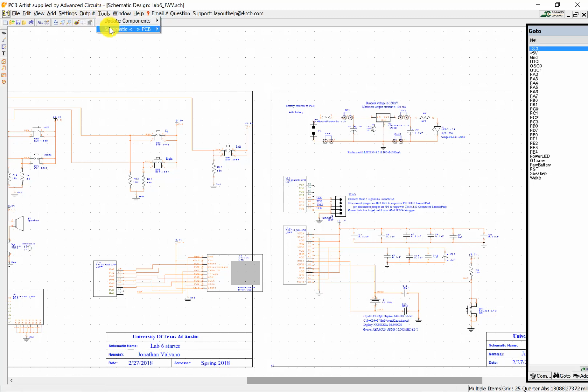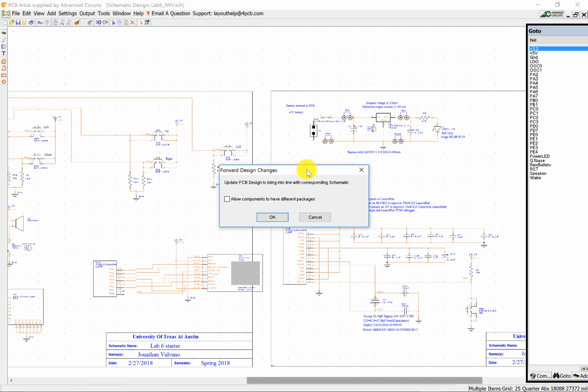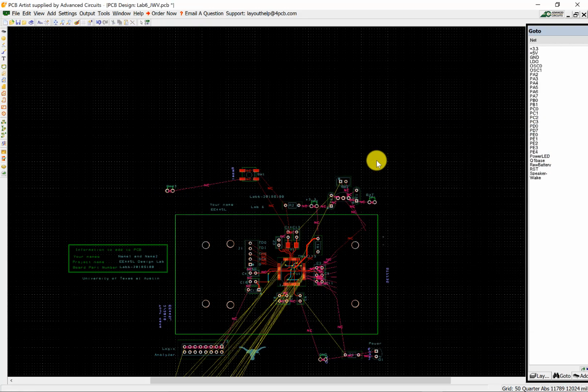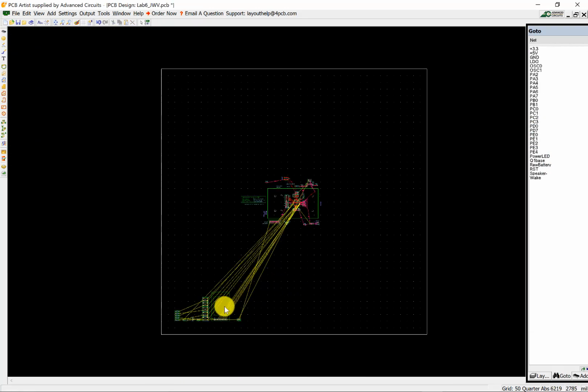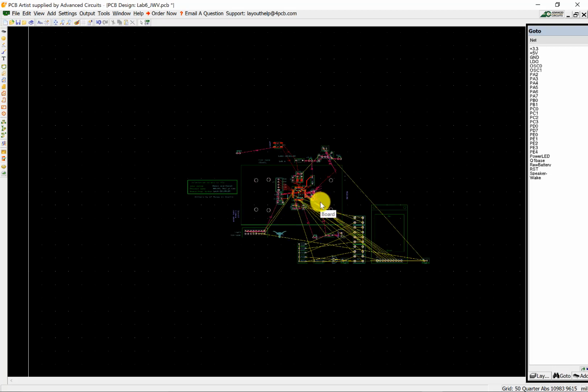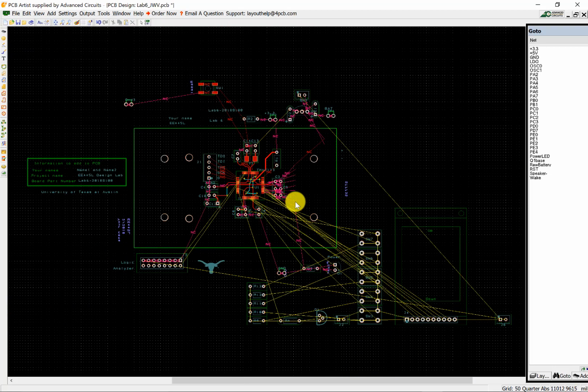Anyway, all right, so now I have to save, forward design changes, all right. Now it got really hard, okay? That was the easy part. This is all the stuff I got to get on that PCB. This is the really fun part. Now what I want you to do is think three-dimensionally. You have your printed circuit board with the processor on it, and you have your display, and I'm going to put them on opposite sides.